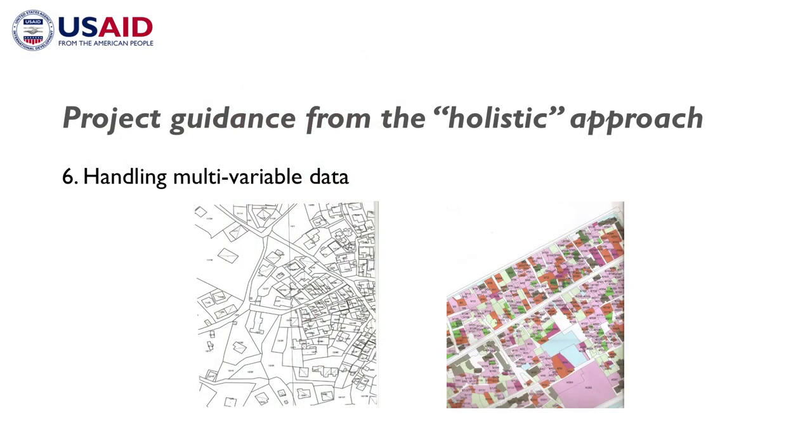Finally, it's been recognized that the holistic approach generates multivariable data which may not fit the standard GIS rule of one property right to one unit of property. This has meant that the typical cadastre map and the land rights registry are inadequate to organize the data. They may be unable to record and maintain rights which apply only partially to land, which overlap on more than one unit, or which contain varying content or varying time periods.